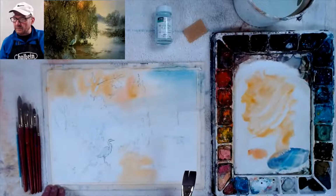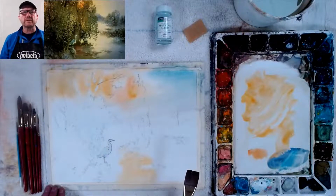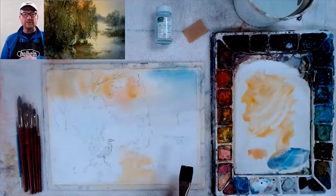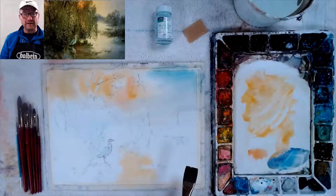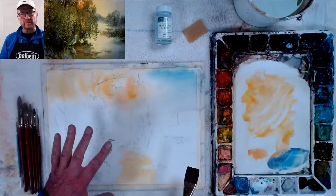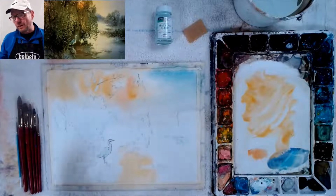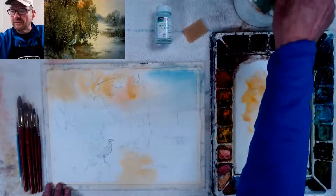When copying a painting, would you make it the same size as the original? The one is 19. No, I don't think that matters as much. Though this one's bigger, so I'm doing it small. So it probably was easier for her to do that negative painting, and maybe she even did that. But even then the bird would be a little bit bigger, so you can get a little bit more detail in it. But don't think about chopping it to the exact. You don't have to. If you want, you can, to see what it felt like and how she's doing it. That's fine. Thanks for the question.